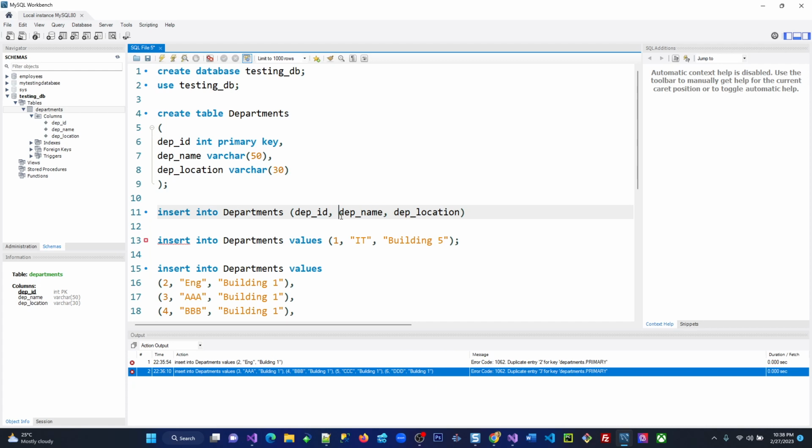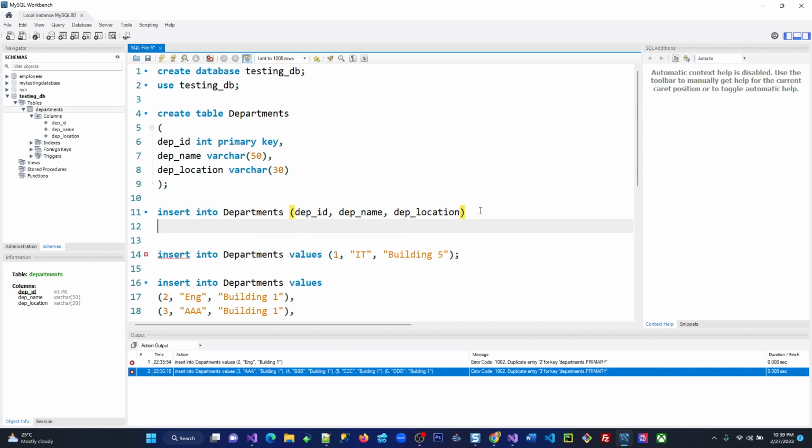Don't stick things together, it's not good. Put a space after the comma, everywhere. This is also the rule in English: after a comma you give one space, and after a full stop you give two spaces. Now after that, I'm going to say values.